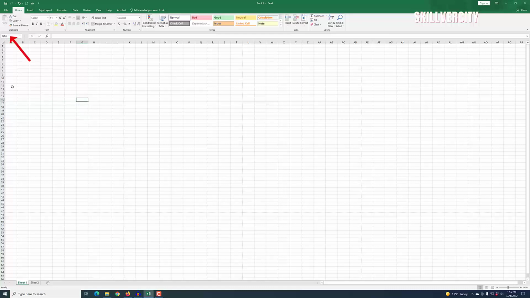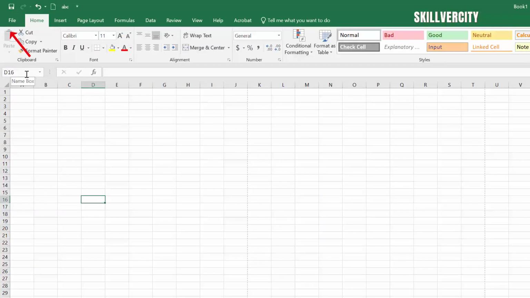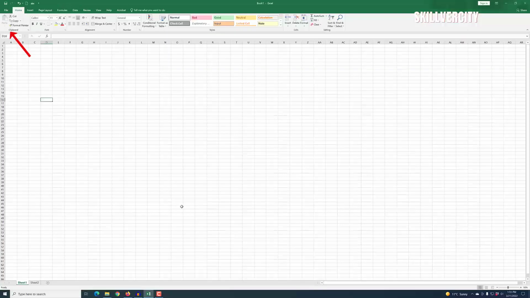So in order for you to know where you are on the screen, you can either try to figure out, for example, let's say I click right here now, I can say, oh, this is column D and row 16. And if you look at the cell map, it tells us D16. It's easier when you're closer to the top left hand corner to figure out where you are in your spreadsheet by looking at the column and the row. It becomes a lot more difficult as you go out.